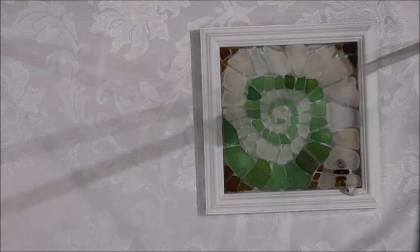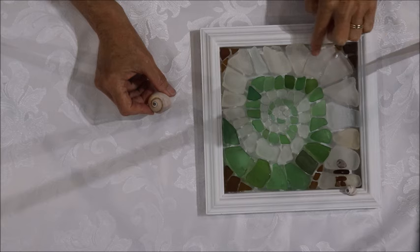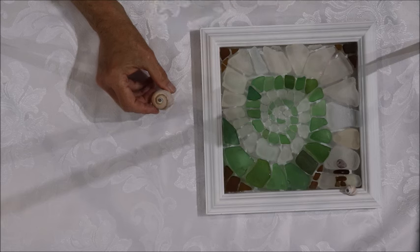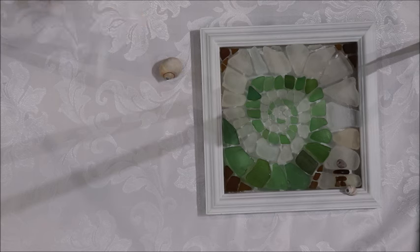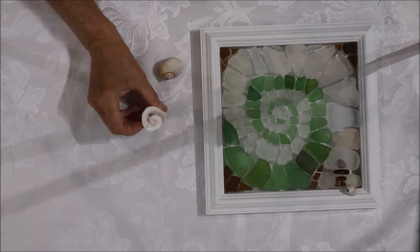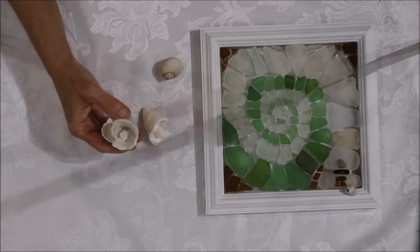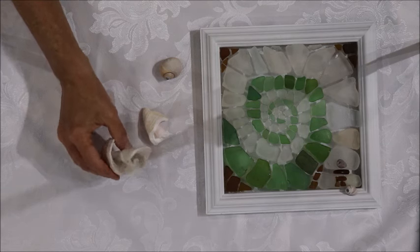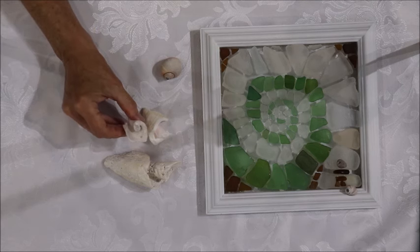Lately I've been all about doing spirals, and this piece I did was inspired by the moon snail. I love the way you have this great big area that spirals into a center — it's a very calming influence. You can see how the spiral goes on the moon snail. I've seen spirals in nature in a number of other places. I've been lucky enough to find a few pieces of coral — this one I found down in the Caribbean, and they just sit in my room and I look at them because I'm so fascinated by them.